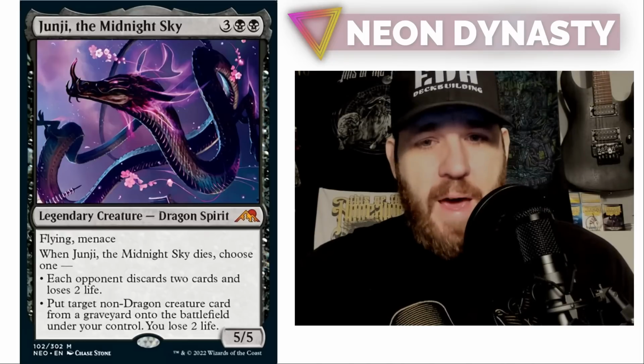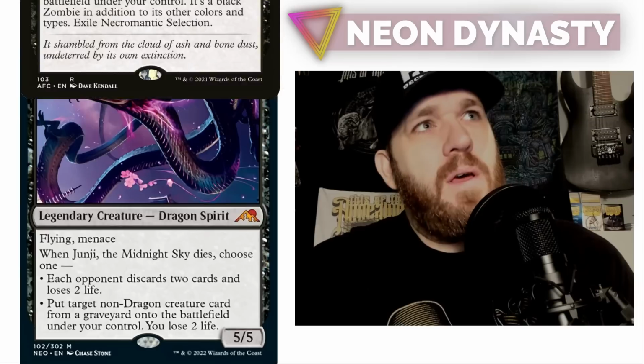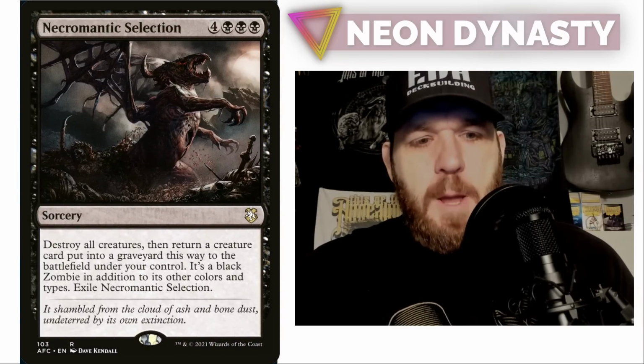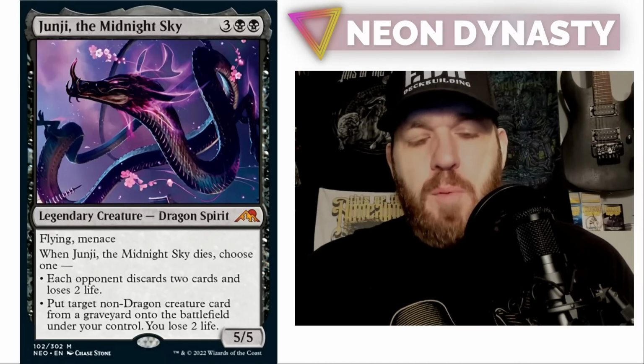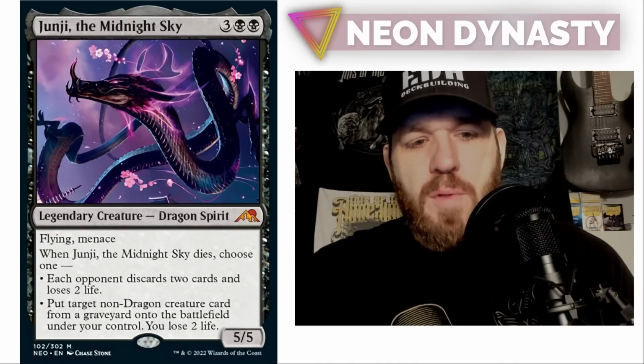Even you can cast a board wipe and then get the best creature. There's Necromantic Selection or something like that that essentially does that. So yeah, this is pretty good. And again, I don't even know if you have to build around that second ability. Both of them are pretty good.